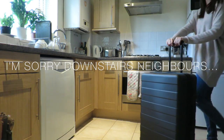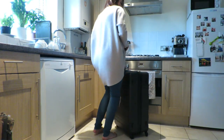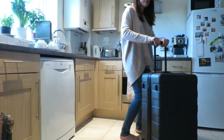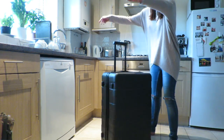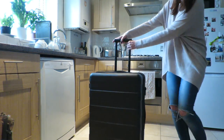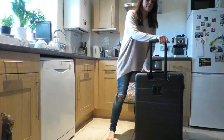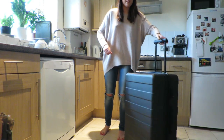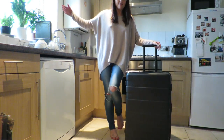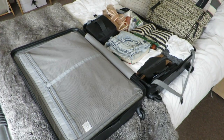is from Muji and it may just be my favourite suitcase, even more so than my Lulu Guinness one with the lips on, which I do love. That's more of a cabin bag, whereas this is perfect for one person if you're going away on a 7 to 10 day plus trip and you need a shed load of stuff. All good if you're going away just the two of you and you're travelling light. It's got amazing swivelly wheels, it does all that cool stuff and it's very spacious inside, so let's go take a look. So this is what we're working with here.